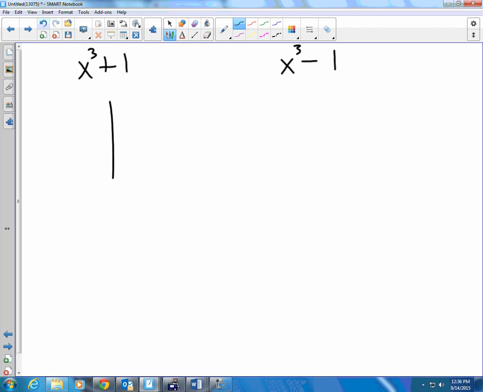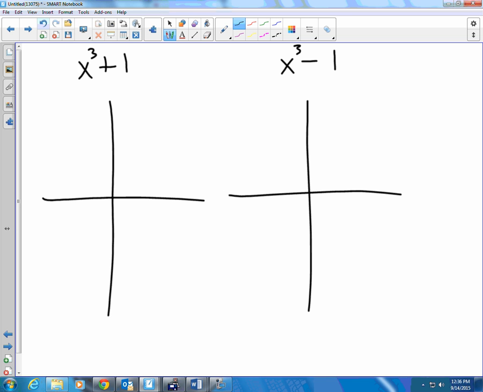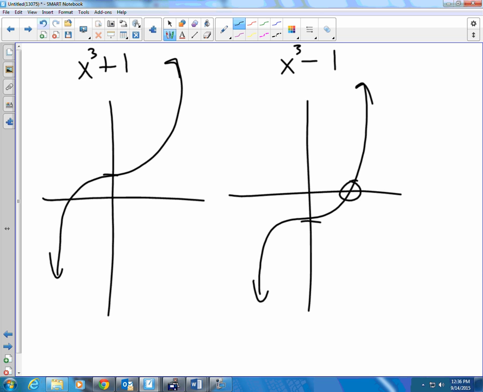Sum of 2 cubes. Some people are like, well, why does the sum of 2 cubes factor, but the sum of 2 squares doesn't factor? Well, a cube looks like this. It's shifted down 1 unit. Does that cross the x-axis? Yeah, 1 spot. It factors with 1 binomial out front. This one is shifted up 1 unit. Does it cross the x-axis? Yeah, right there. So graphically, you can understand why they have solutions and some don't, right?